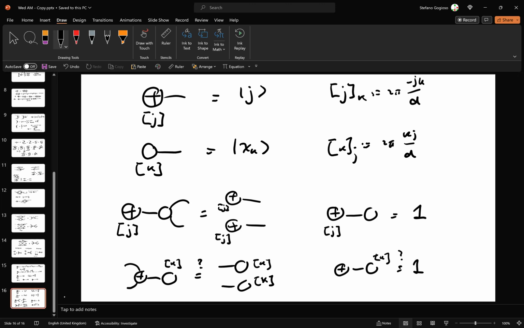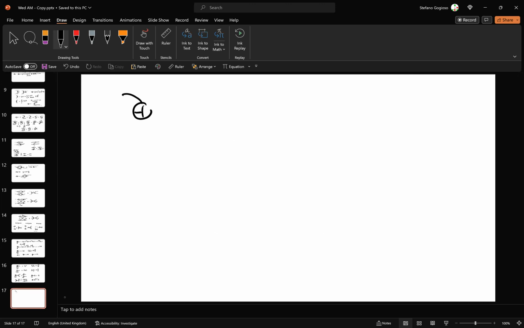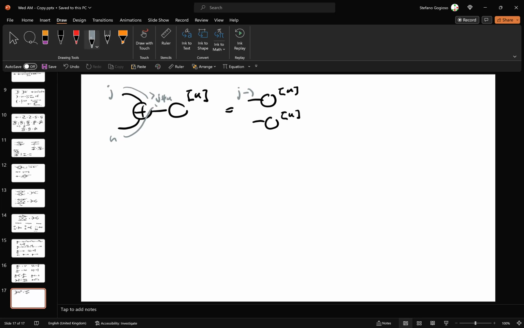Well, instead of thinking of them as copies, I'm going to say these are rules from group theory. This rule here is the same as saying that if I have a character and I plug in j plus k, it's the same as plugging j into it and k into it and then taking the product. So it's the statement that chi K of A plus B is chi K of A times chi K of B.